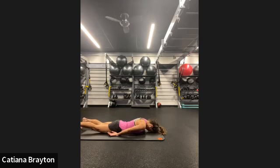Okay, we're gonna stay right here. Some of you might need a belt for this one, okay? And we're gonna bring our hands behind you. If you cannot bring your hands behind you together, use the belt, okay? Take your knees off the floor, engage your glutes.